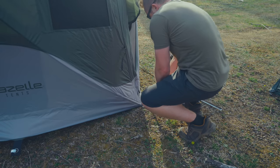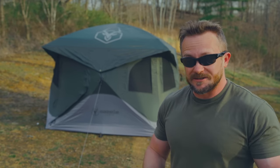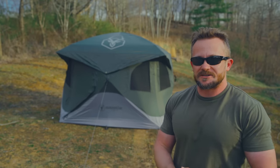When it comes to the products that I review, it's all based upon your feedback. Over the years, I've received quite a bit of feedback about this tent, quite a few questions. It is now time to address those questions for you all. Is this a tent that you can trust in the outdoors?